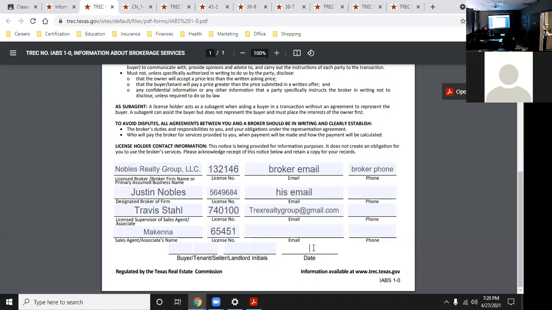One thing that's really tricky is if you can't get them to sign, good luck getting them to write anything on anything. You could always send it to them certified through the mail, or any other way. If you send them an email and they respond saying, I ain't signing nothing, they have the email. They responded to it, so they received it. It can get kind of tricky, but I've never had a problem with any of these forms because most people are chill. They know what you're doing. They're going to sign the forms because they know you have to.